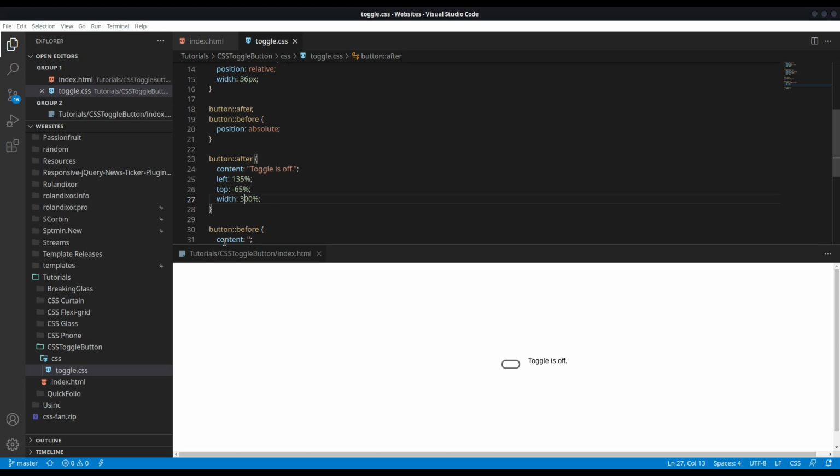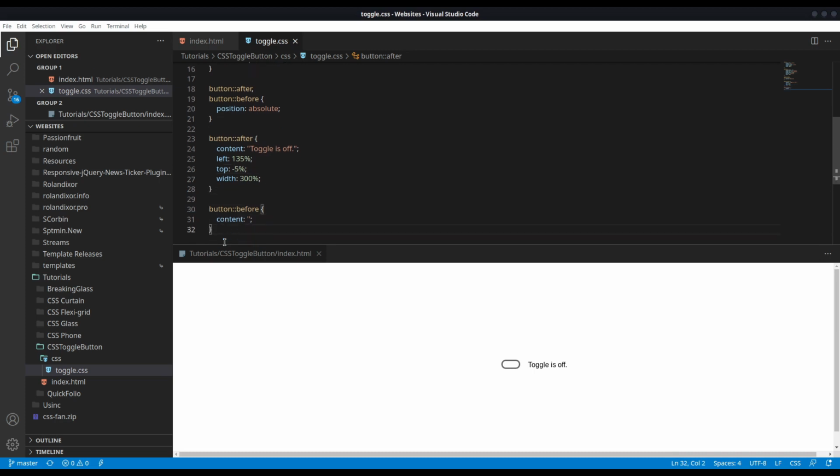Alright, so I'm just going to play with my values till I get them correct. Alright, 300% should do it. And then we can move this down even further till we get it in the center. Alright, so good. Sorry if you got a little confused there. I just like to have things perfect and looking a certain way.